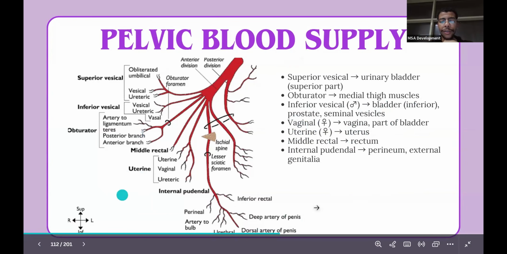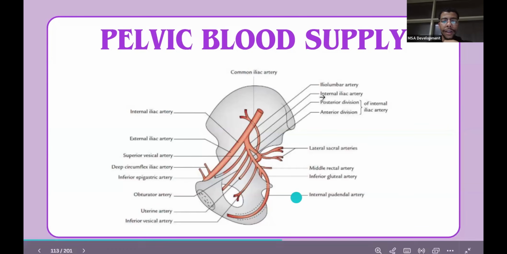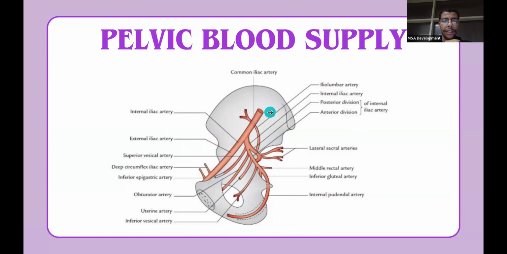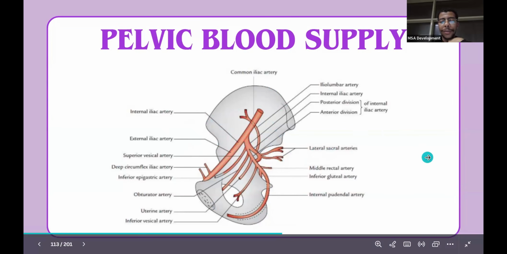Now, these are the different arteries that you need to know. I'll try to make a small mnemonic so that you guys can memorize them. I hope it helps. Here's another diagram. Here's our common iliac splitting into external and internal. I think this is a mislabel I found in Dr. Atos slides, but I think this is the internal iliac. Then it separates into the posterior branch, which has the Isle of Steak, iliolumbar, lateral sacral, and superior gluteal, and then anterior, which is the other 7 that I mentioned.